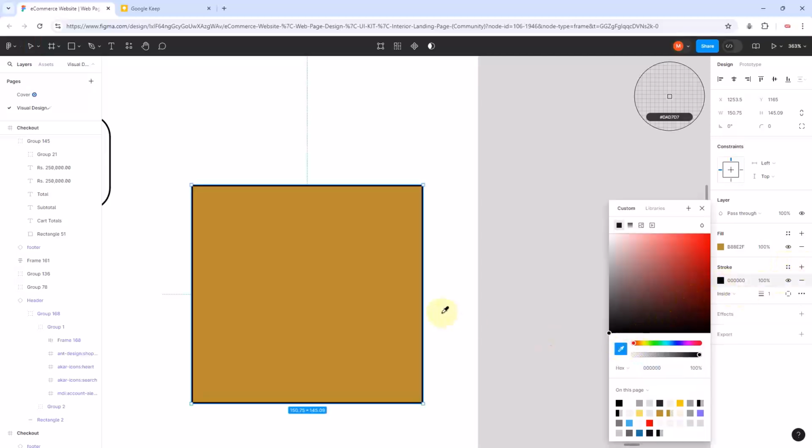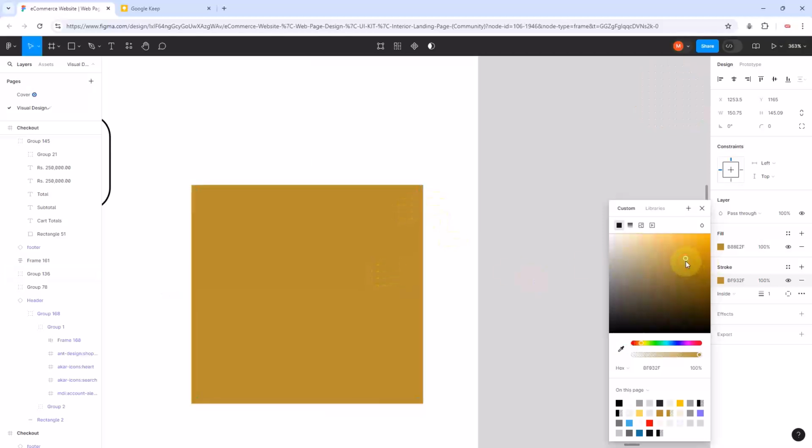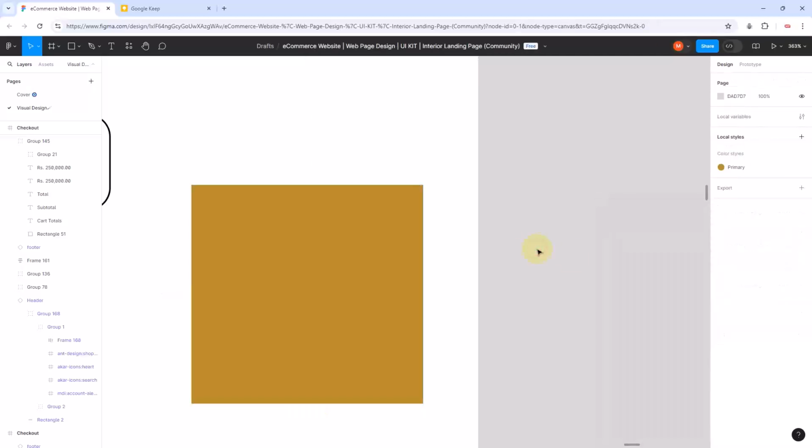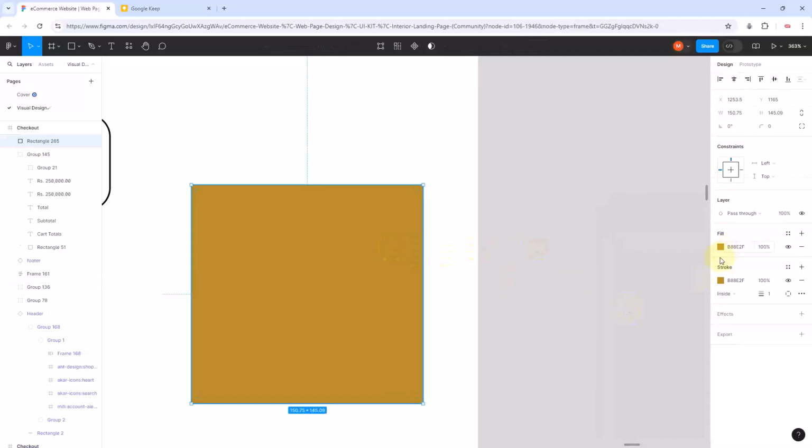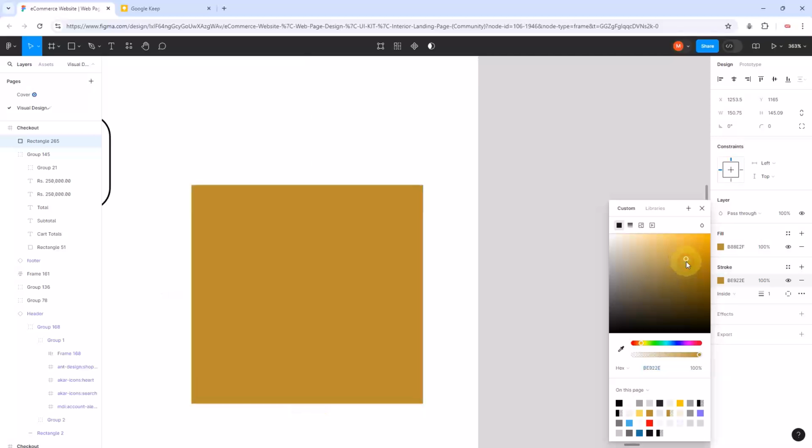First of all, what I usually do, I sample this color as it is, and I will just shift it, make it a little bit lighter. This is too much and it's noticeable. Let's go back here. So this one, let's make it a little bit darker. Let's see how it goes. I think this is enough, because you need not to notice this border.